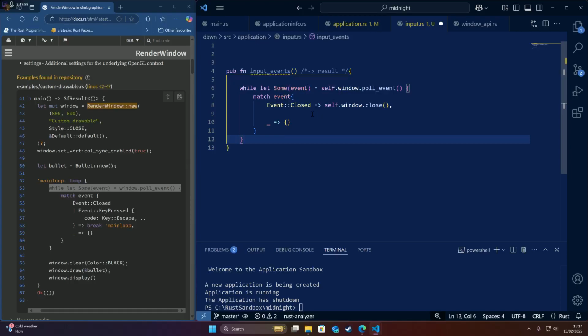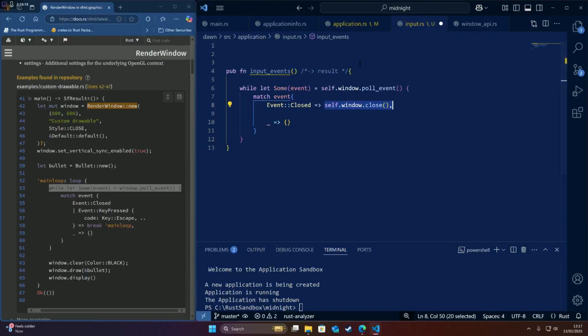Do we want this to be able to close a window? No. So that has to go. We can't have it doing that, because then the application will have lost control of the window.